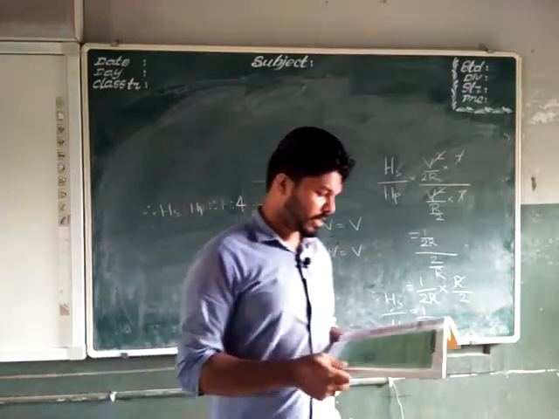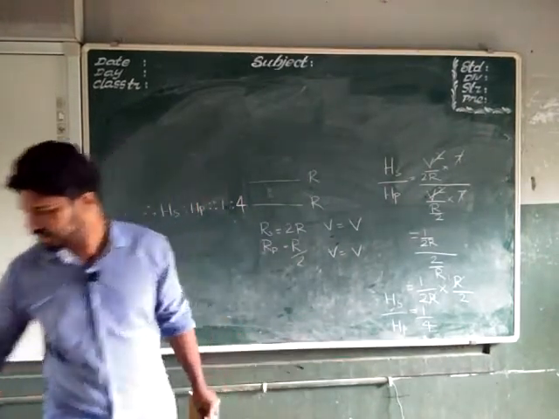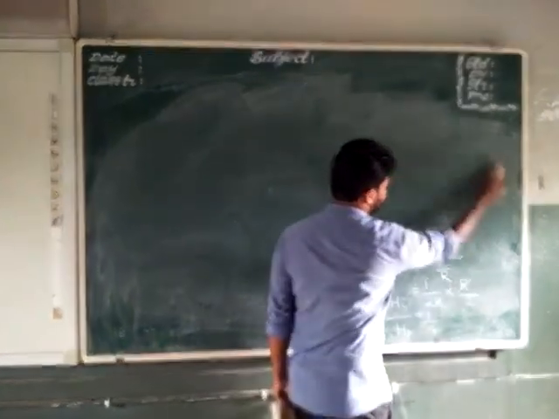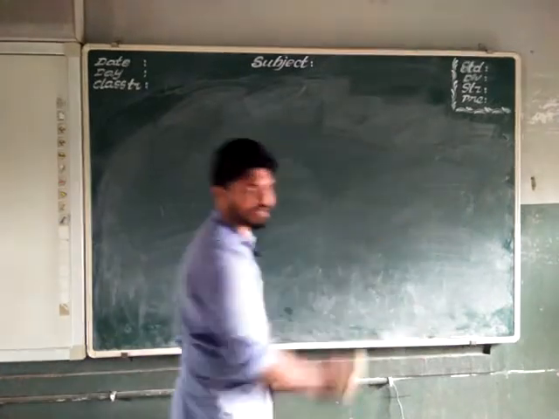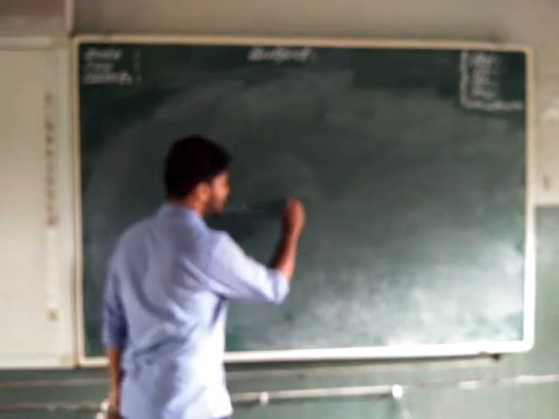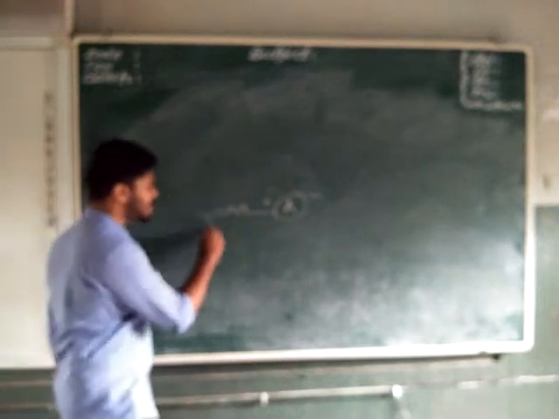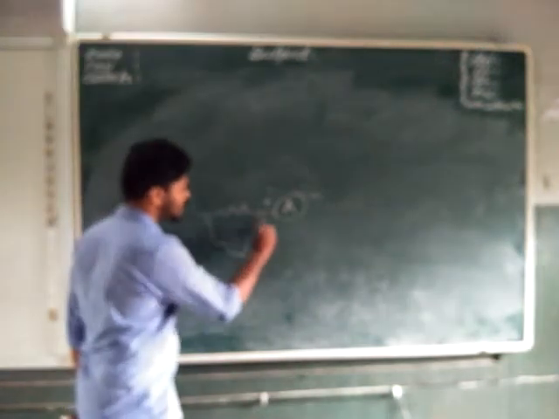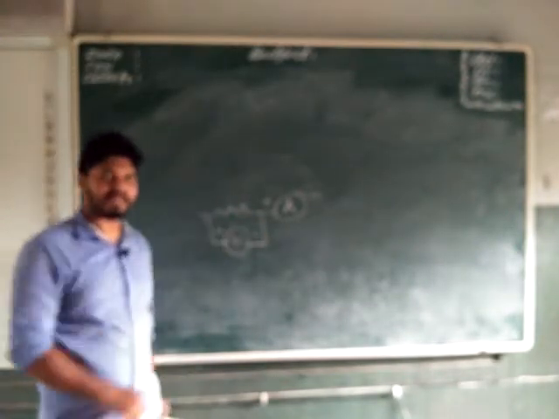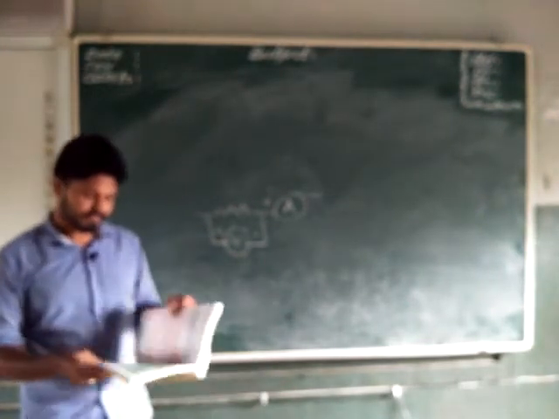Now, fifth question. How is a voltmeter connected in a circuit? It's very easy, isn't it? In a circuit, a voltmeter is always connected in parallel. What about the connection of an ammeter? An ammeter is connected in series. If you have an ammeter, we will connect it in series to any device. But a voltmeter is always connected in parallel to the device. See here, it is connected in parallel. So the answer is just: you have to write that a voltmeter is always connected in parallel.